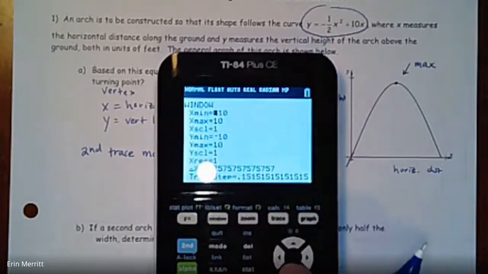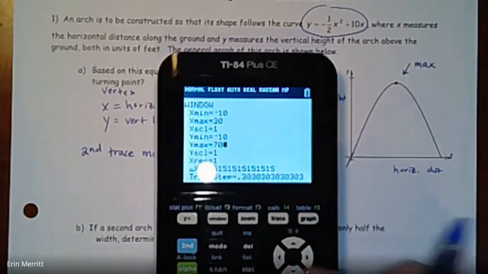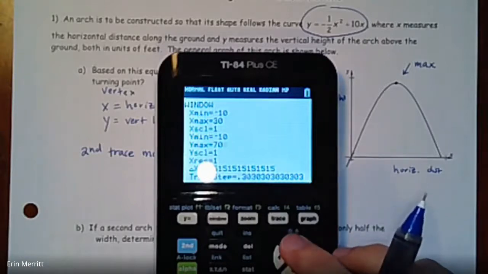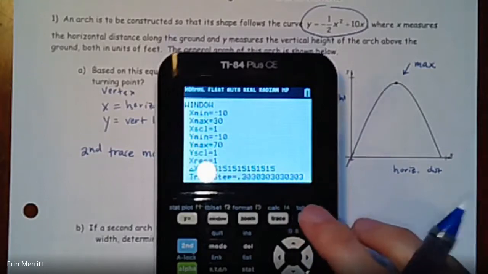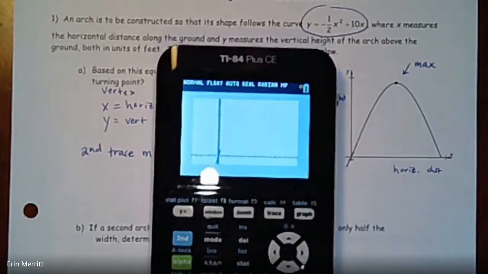So into the window. I'm not going to change the minimum value. I actually think it's perfectly fine to see a little negative, but my x max, let's change that and make it bigger. So let's make that like 30. And then my y max, let's go and make that like 70. Now, as for the scaling, that's just up to you if the tick marks are going to bug you. Otherwise, we change the x max and the y max and then hit graph.